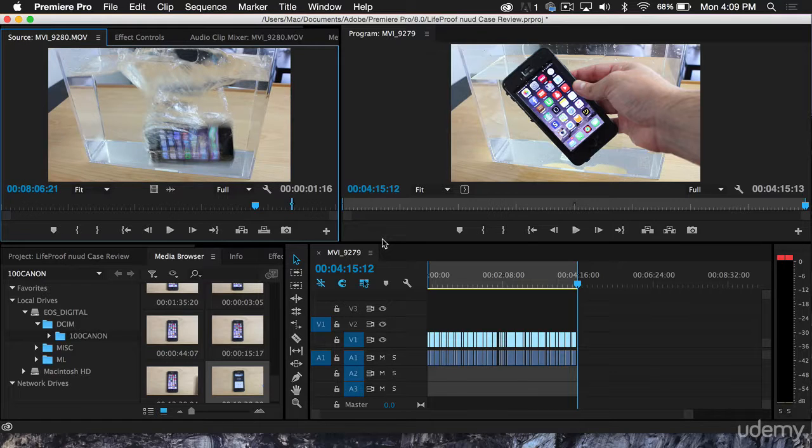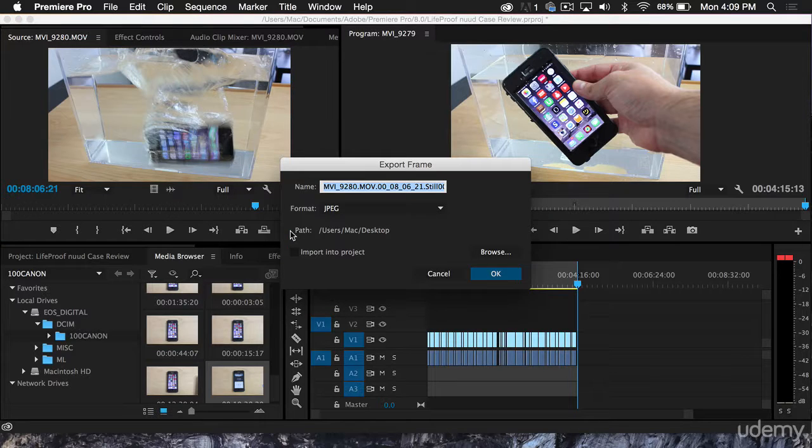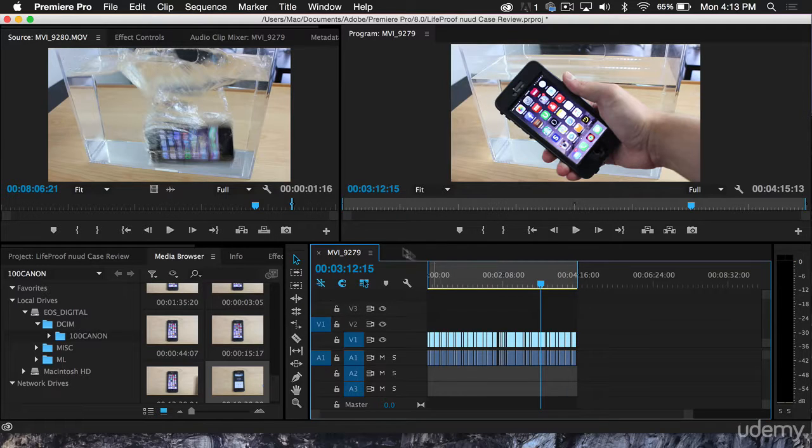Now what I do is I use this little tool feature here called Export Frame, and it's this little camera icon that you can click on to export the frame straight out of Adobe Premiere Pro. And when I click it, like I just did, it brings up this export frame dialog box where you can name that JPEG frame that you're going to export out of the program to your desktop. And if you look closely here, you'll notice that there's an export frame button in both the source window and the playback window over here.